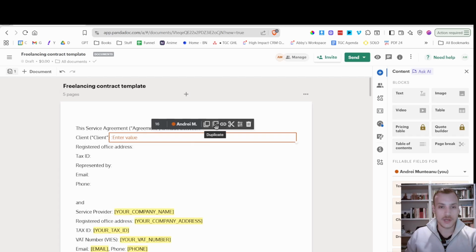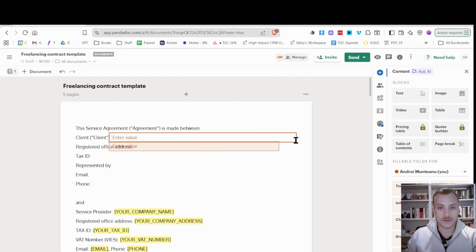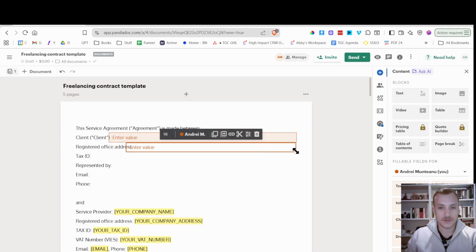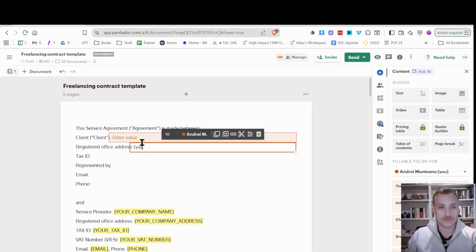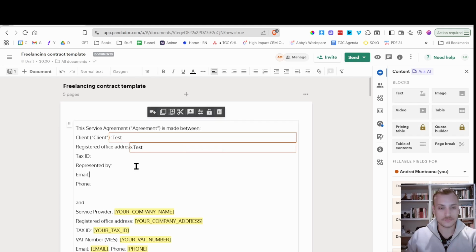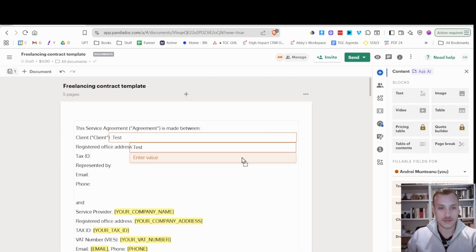So from here, duplicate the text box, make it slightly smaller. Let's see. Okay. I want this to be right under this one. And I guess I have to make it smaller. This is the tedious process, but it's going to be worth it. Okay, checking what it looks like. It looks fine. Let's leave it populated with text. Okay. Now I'm going to duplicate this one again. I have to drag it down a little bit more. Move it here. Test. Okay.